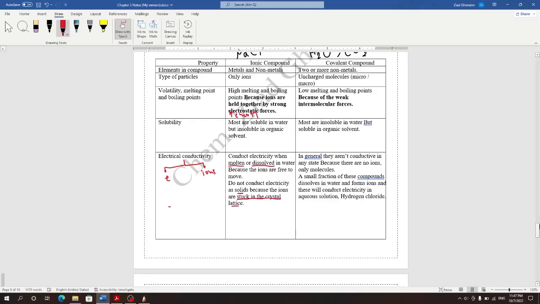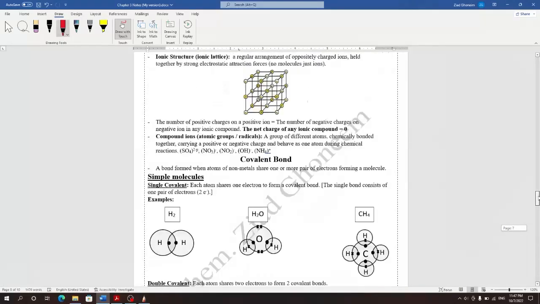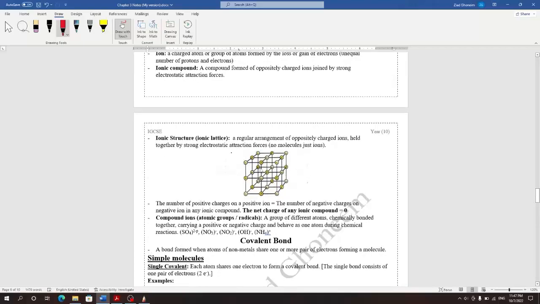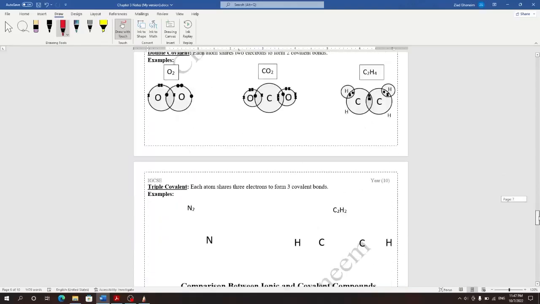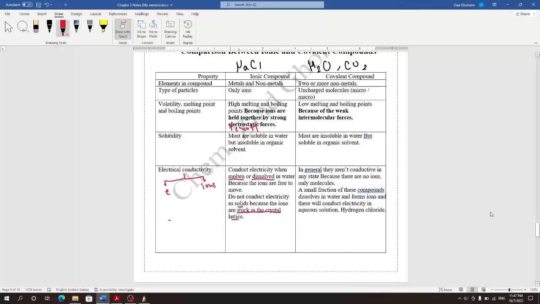If we go back to that structure or diagram, there it is. Here we have the cation, and next to it an anion, then next to it another cation, and so on. Okay? These cations and anions aren't free to move. No, they are stuck in that lattice. They can't move freely, so they can't move the electrical charge, so they don't conduct electricity. That's for ionic compounds, of course. I am not speaking of metals. I'm speaking of an ionic compound. We'll talk about metals at the end of this chapter. Let's get back to the ionic compound.